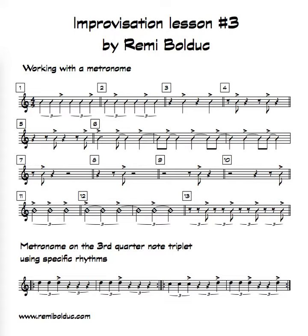If I put the metronome on the third triplet, it would go like 1, 2, 3, 1, 2, 3. Here we go. 1, 2, 3, 4.